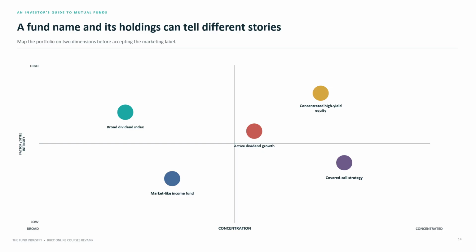A covered call strategy can hold familiar stocks while producing a very different payoff because the option overlay changes the return pattern. The exact coordinates are less important than the habit. Before accepting the label, ask how concentrated the portfolio is and how strongly it loads on a particular factor, sector, or implementation technique. Same adjective, different geometry, and often a very different investor experience.